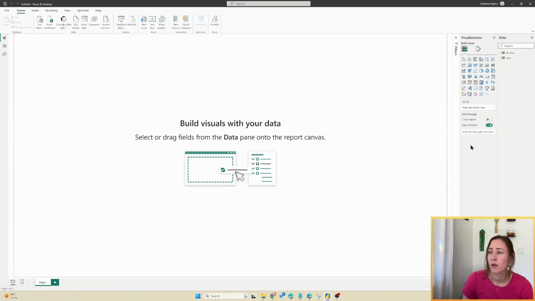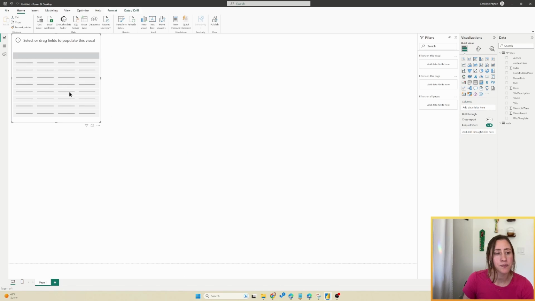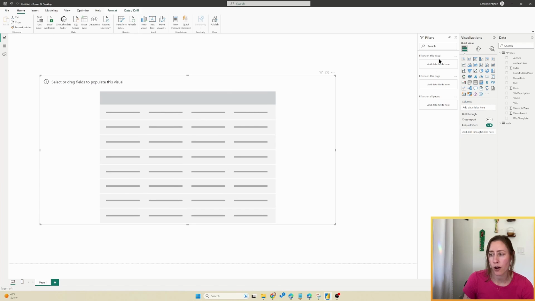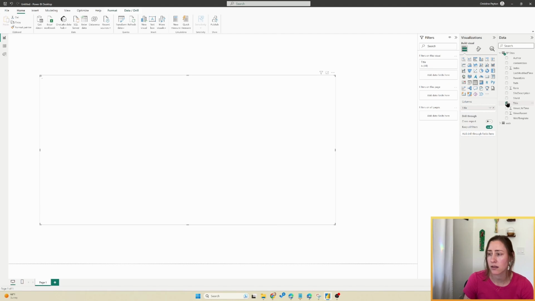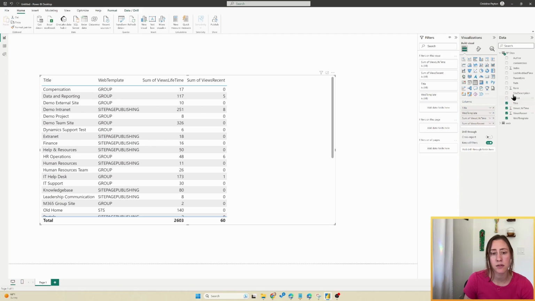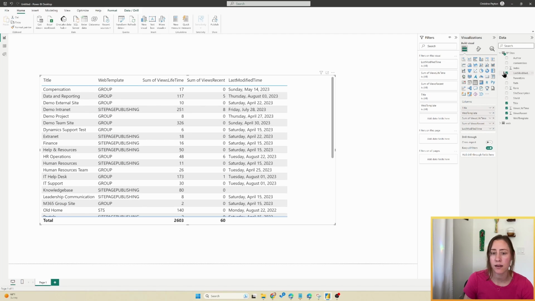So we did a close and apply on our SP sites data. So now we're going to make a table visual and we're going to drop our content in there. So we want the site title, the template, views, last modified date, and we're going to change this last modified date format.